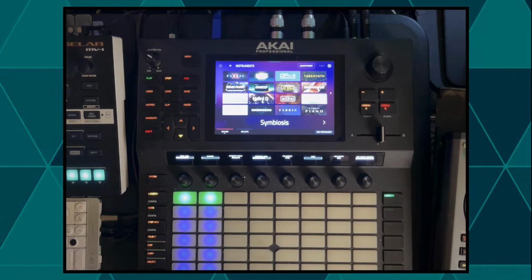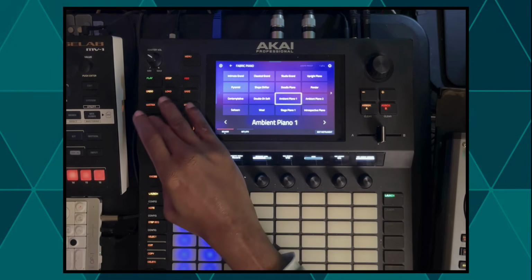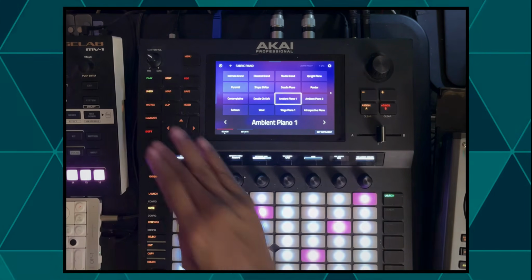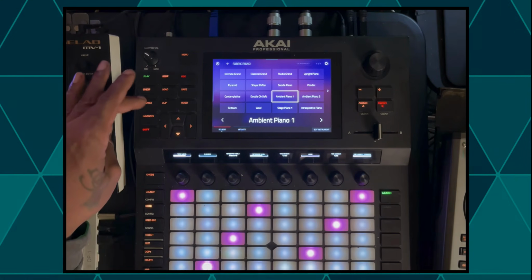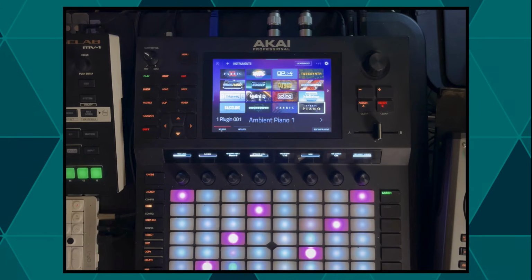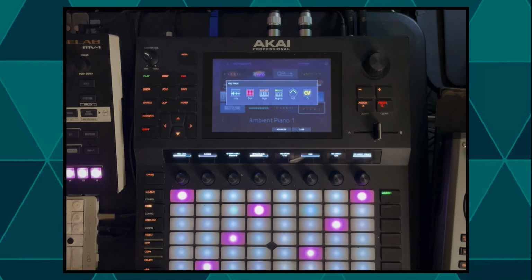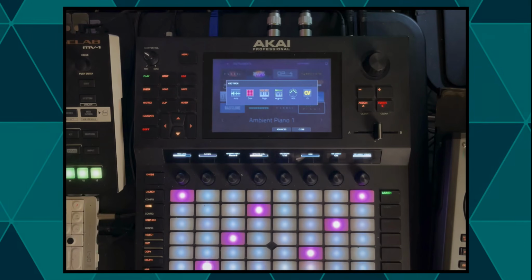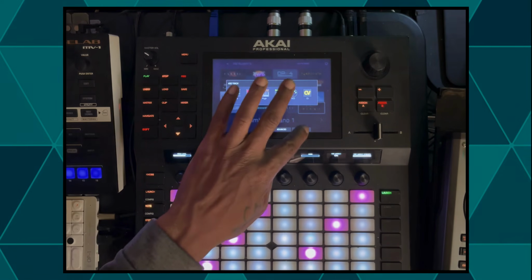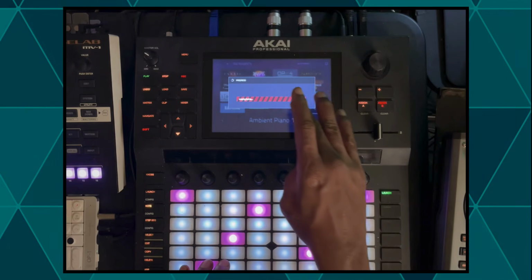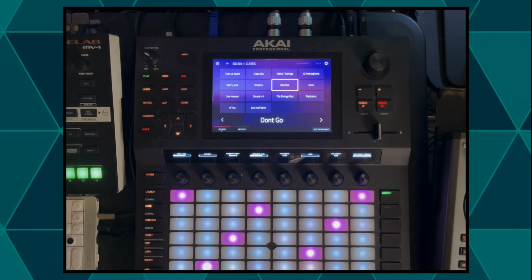Oh, that's pretty dope. And we start right off with sound. So let's see. I wonder if we could set this to notes mode. And where did we load this piano at? Let's see what we got going on. Alright, so it loaded right on our front page. Alright, so you can see how that goes.